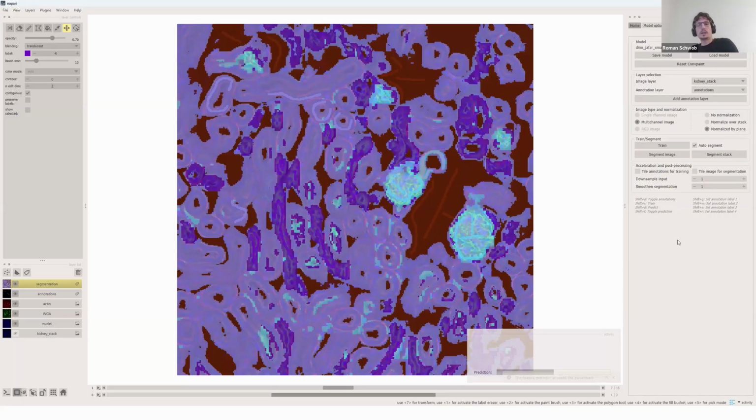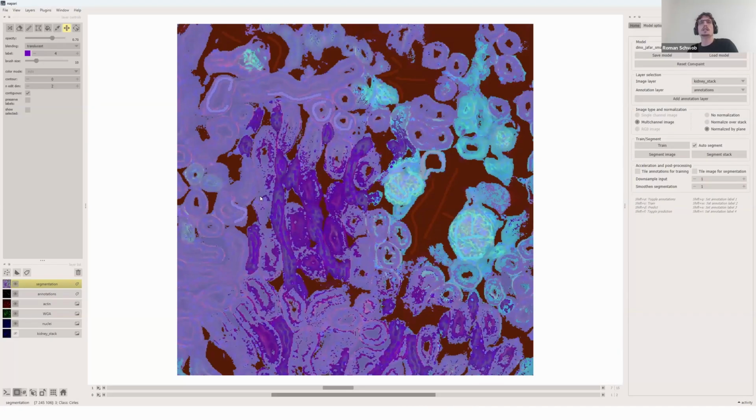But what's really important now, I mean, we don't need to aim for a perfect segmentation at this moment, I would say. But what's really important is that it combines the information of all the channels, right? Because only in one channel we had the information that is displayed by green, and only in another channel we had the information that is displayed in red. So only when it knows and can combine that information, it actually can solve this segmentation task.